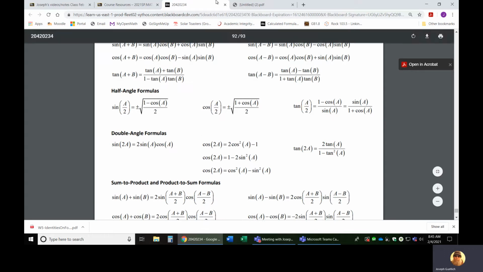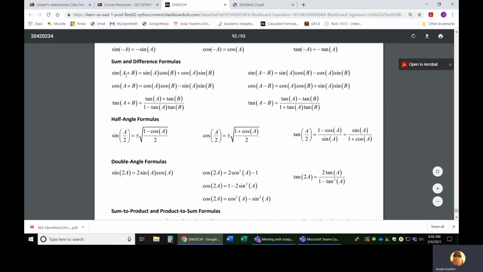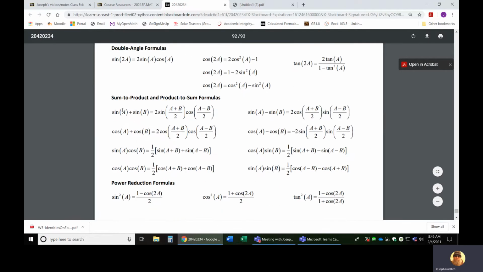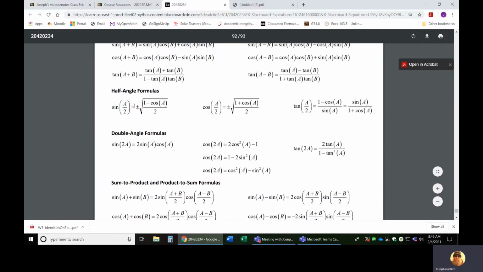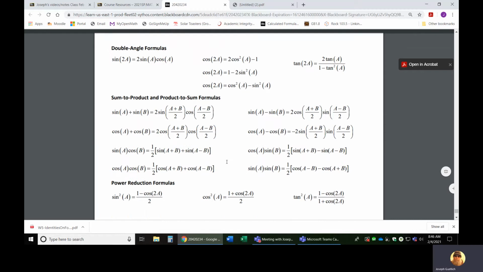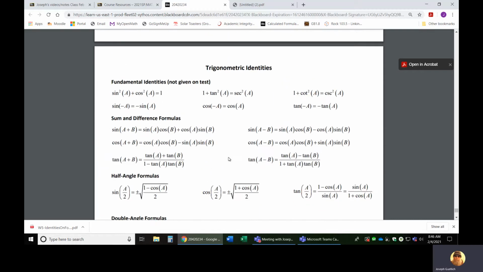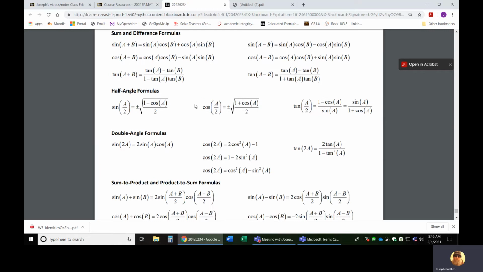So what I was saying was you just have to get familiar with the idea of the identity. You'll notice they're grouped different ways, but the big group is there's two angles, sine of A plus B, and then down here, you'll also notice that there's an A and a B. The other identities just have a single angle. So that's how you narrow in on that. Sometimes there's more than one choice to use. Sometimes there's only one choice. There's a better choice. There's a not so good choice.